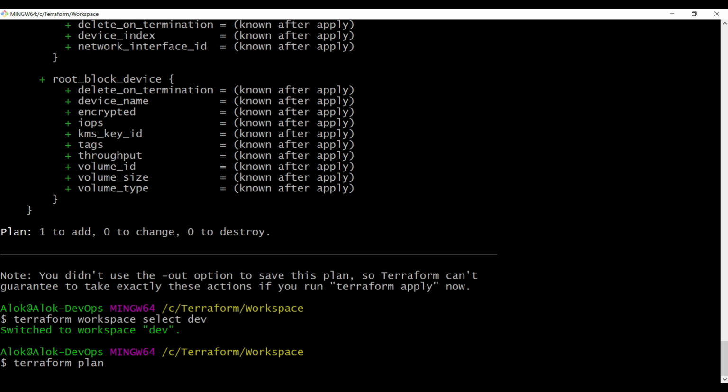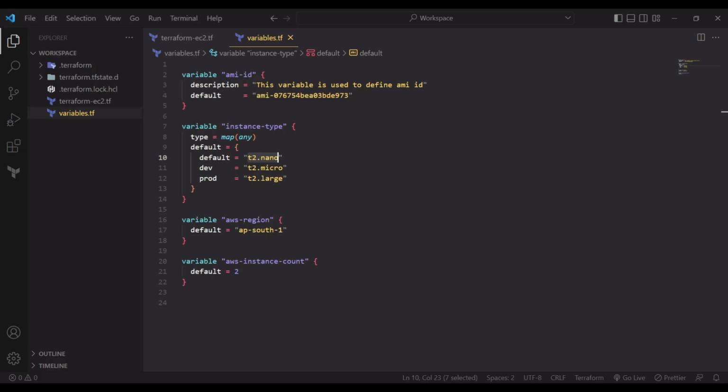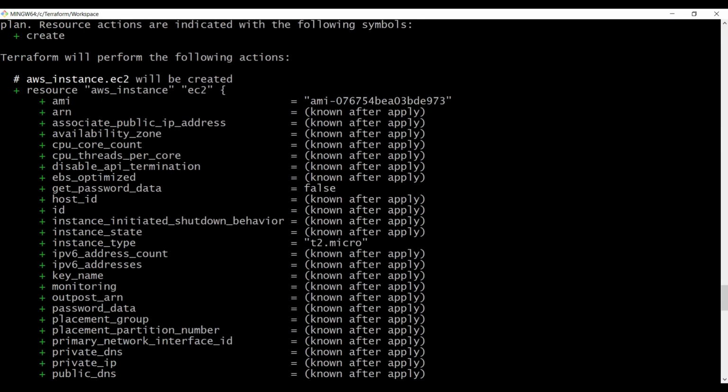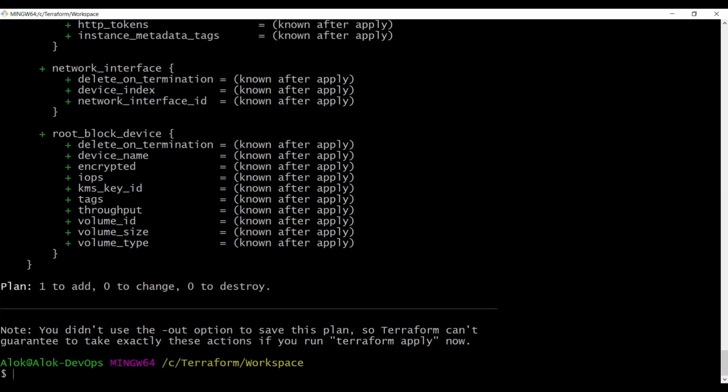As per the plan, we have the instance type of T2 micro, because for the development environment we are interested in deploying the instance type as a T2 micro. My plan has already run, and here you can see the T2 micro instance. All things look good, and we are creating only one resource.